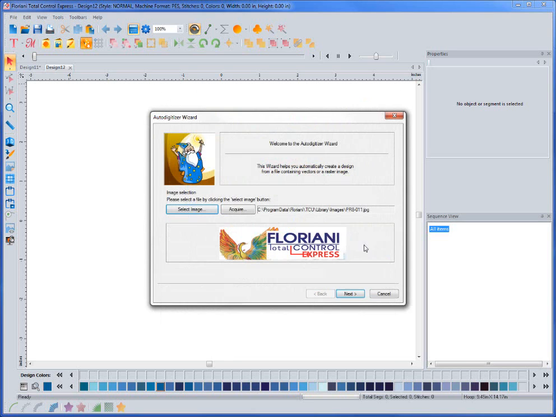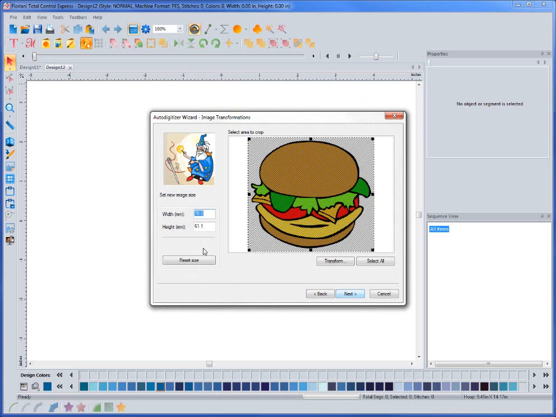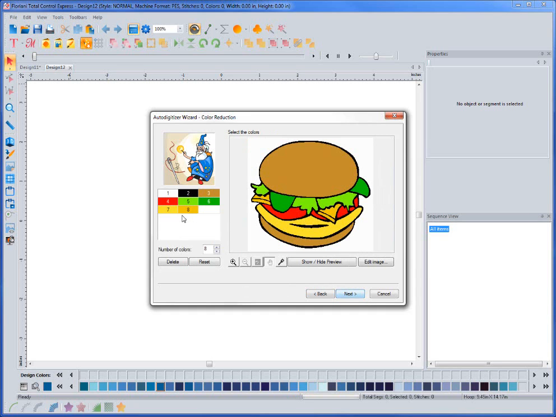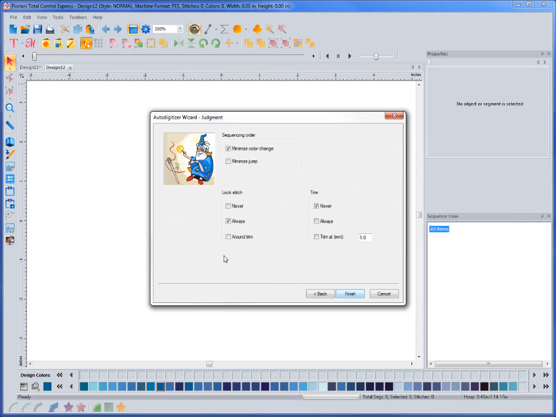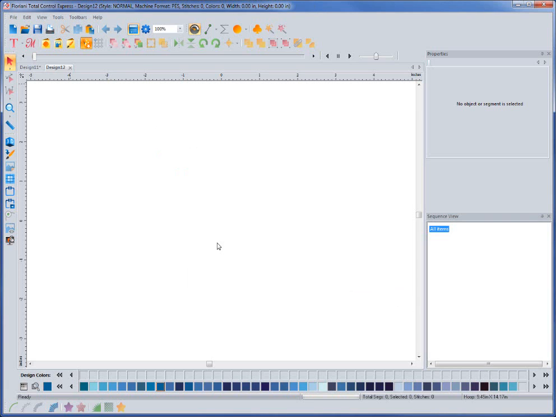Let's bring this up and hit next. Let's make this one 4 inches wide as well, 100 millimeters. Go to next. I'm going to let it work with the colors that it sees here. It's finding 8 colors. I'm going to go to next. I don't want this background, so I'm going to keep that unchecked. Hit next, and I'm going to hit finish.